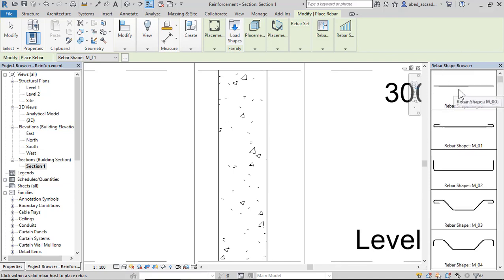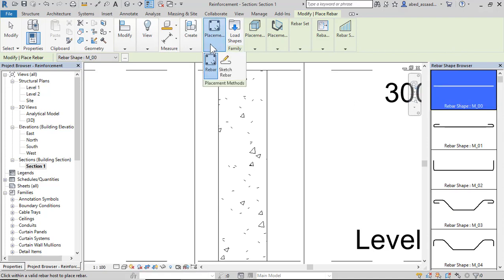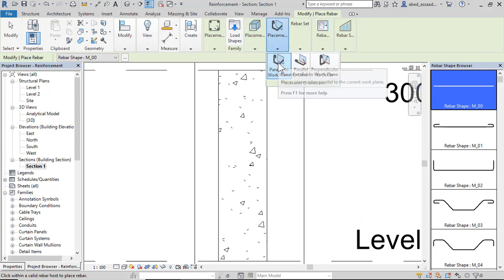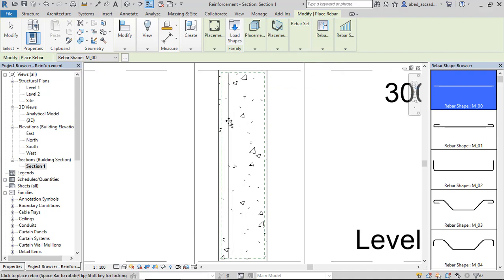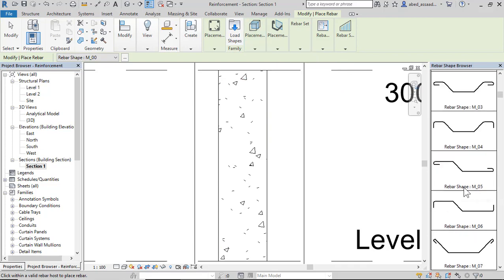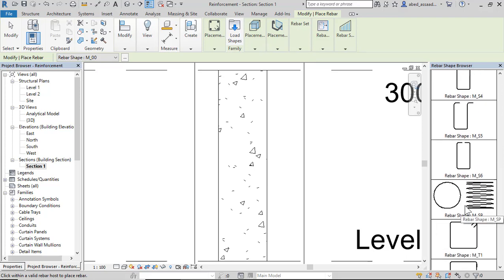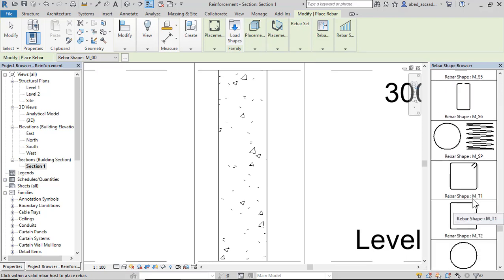Now choose the rebar shape M00, click. The placement: current work plane and parallel to work plane. So the bar is parallel to work plane. Or for example, I will choose the stirrups to understand.